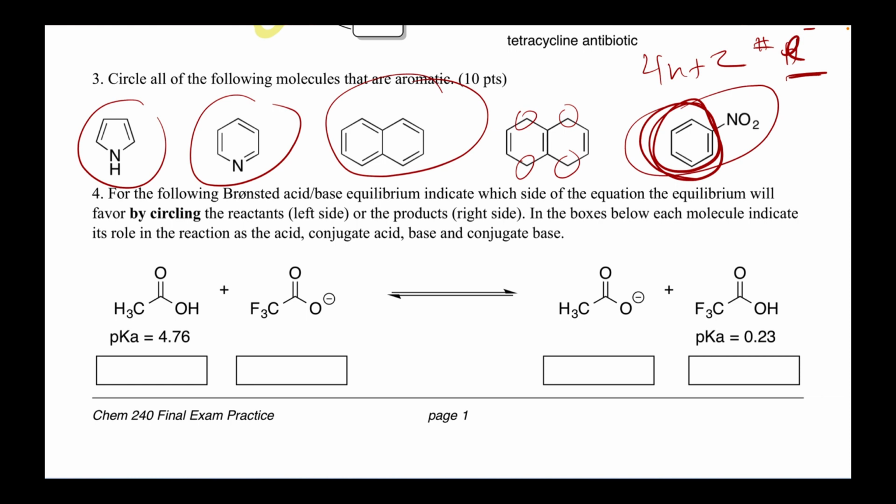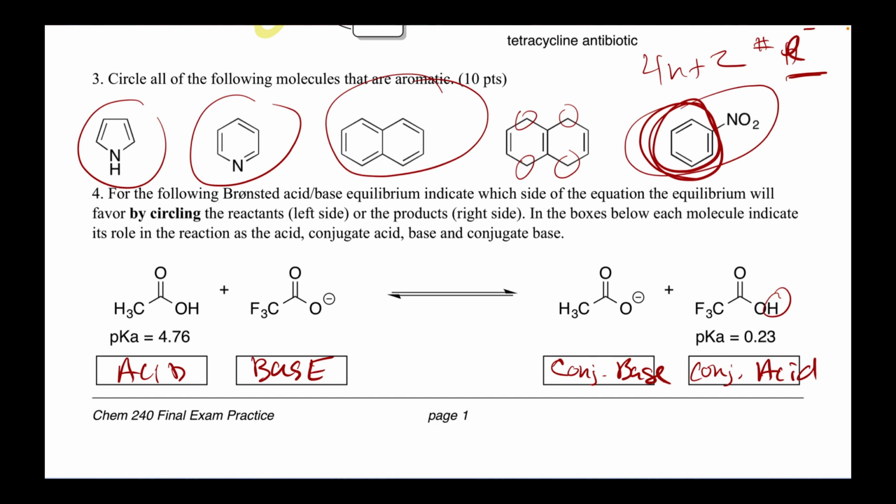So this equilibrium, first of all, here we have acid and base. The acid is the one that has the proton that's being given up, and the base is what accepts the proton. And then on the other side of the reaction, we would call them the conjugates. So the acid on the left, the conjugate acid on the right would be what had taken the proton, what ends up with the proton. And the conjugate base would be what's left after the proton's been given up, in the reaction written in this direction.